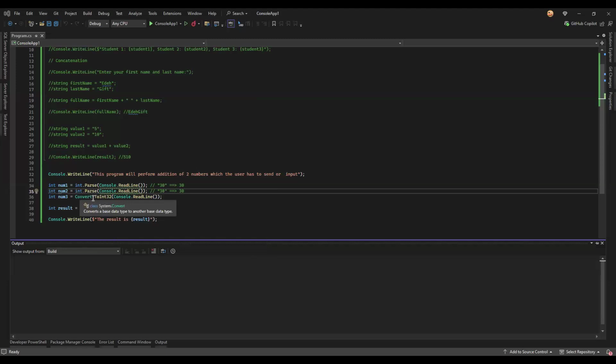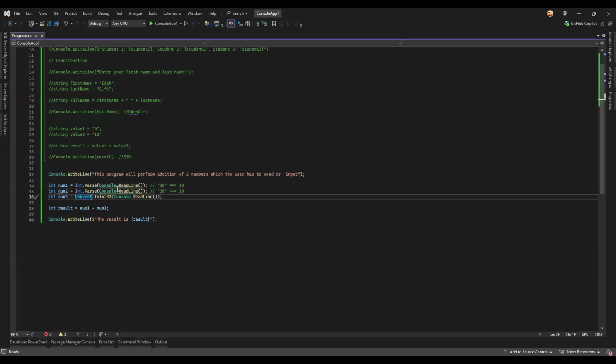It's a class, but when we click dot, we see ToInt16, which has lesser capacity than this one, Int32, then ToInt64, which I think is going to be enough to have that. But I'll just leave that to you to try it out.